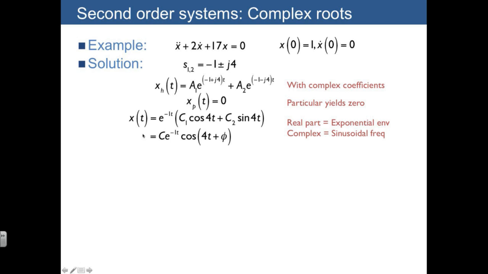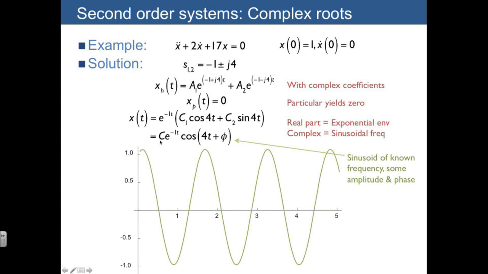Another way to write it is to think of it as an exponential multiplied by just one sinusoid with some unknown phase, the idea being that a sine plus a cosine is just another way of writing a sinusoid, a single sinusoid with a phase. We're not going to concern ourselves with actual values for the phase phi or this constant C. Instead, we're just going to think of this sinusoid. This is a sinusoid of some phase, some amplitude, but with known frequency 4, and the period then has to be 2 pi over 4. Another name we give the imaginary part of the response is omega d, the damped frequency.